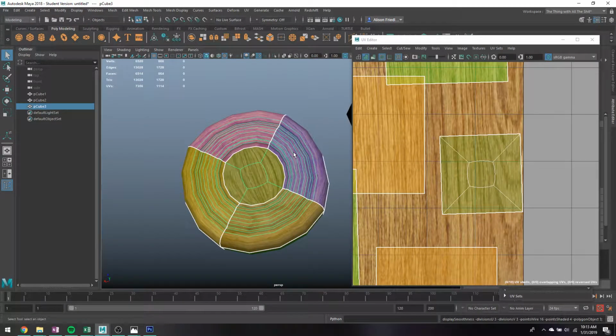So that's definitely something to be aware of. UVing, definitely UV when you're pretty much done with the basic shape of your model. You don't need to go back in and add more stuff for shaping or anything like that.